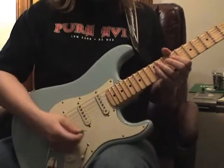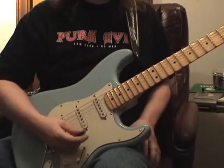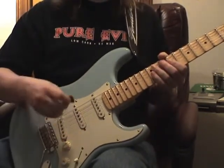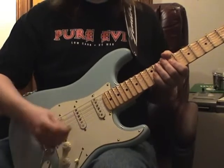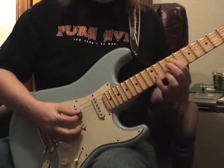So here's the lick slow. It's based on a harmonic minor scale, A harmonic minor, but we're starting on the second note, so technically it would be the second mode of A harmonic minor. And here's the lick slow.